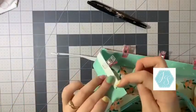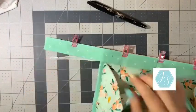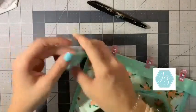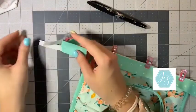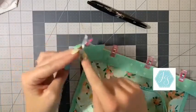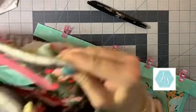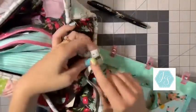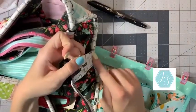And we're going to start sewing from over here. After we're done sewing both sides of the zipper to both sides of the bag, then we're going to sew this open end shut. And then the last step is to put a little piece of fabric, I'll show you here. Your smaller binding piece is going to connect the end of the zipper to the base of the bag here, and that is the trickiest part.